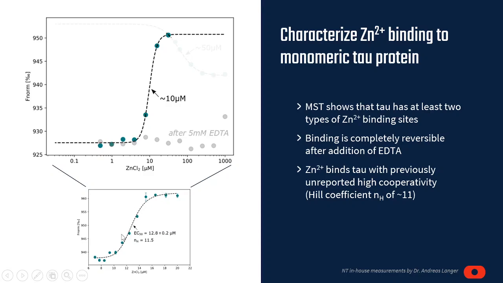And at NanoTemper, we are actually quite familiar with these kinds of plots where we have a linear concentration scale at the bottom and still observe a sigmoidal transition. And this is from our Prometheus instruments. Prometheus is an instrument to measure protein stability. And we have one application called chemical unfolding, where we also have a dilution series of chemical denaturant that is plotted in a linear way. And we observe a sigmoidal transition from a protein in its folded state to its unfolded state.